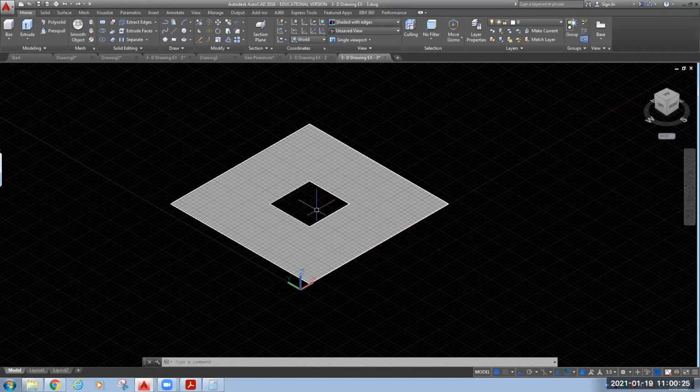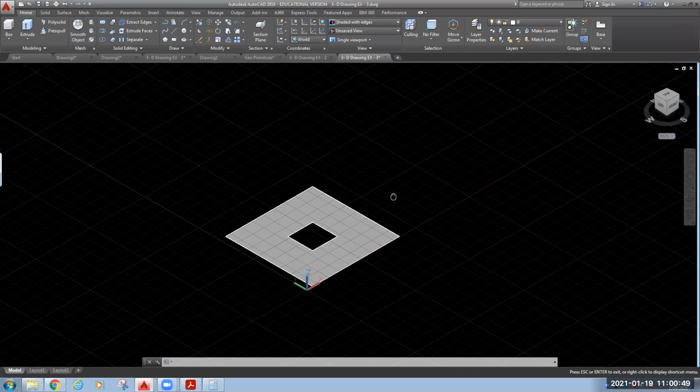Okay, so I'm back and I hope you all are with me. So we were looking at 3D drawing exercise number 3. All of you, I need your attention. Yeah. So we have created a figure over here.